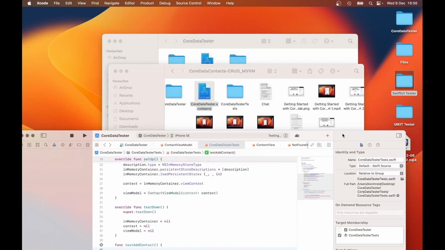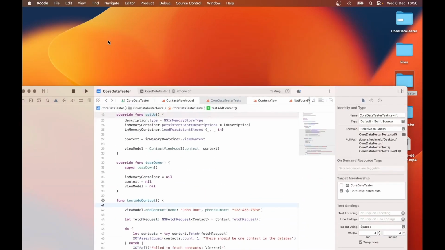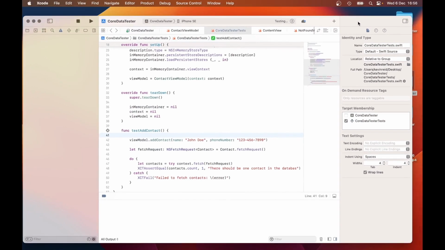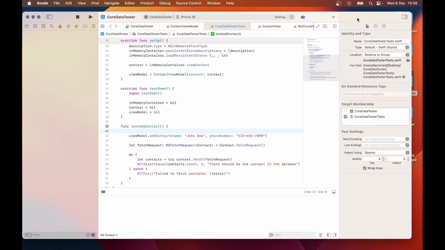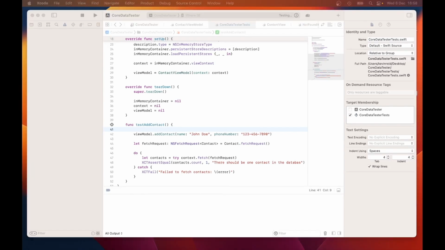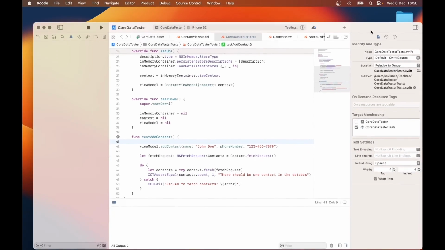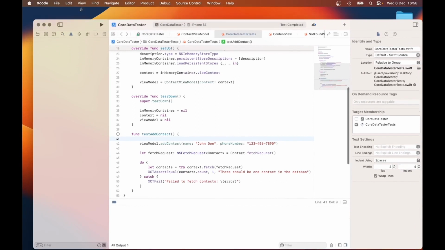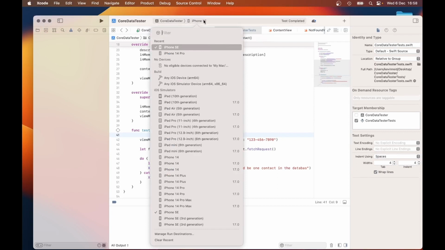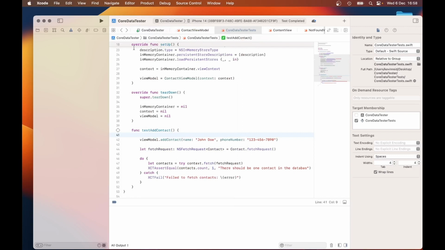Still trying to run the test. Takes a bit of time. Still trying to run. Xcode is really slow. Might have to stop the simulator and try it again. Select a different simulator as well. Run it again.